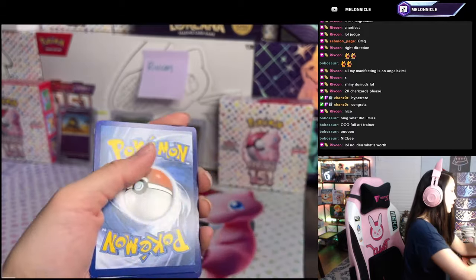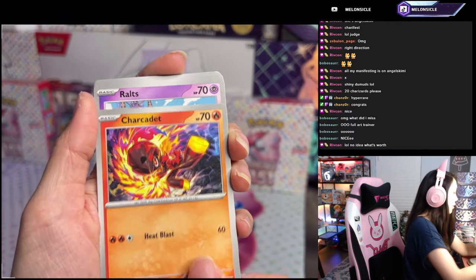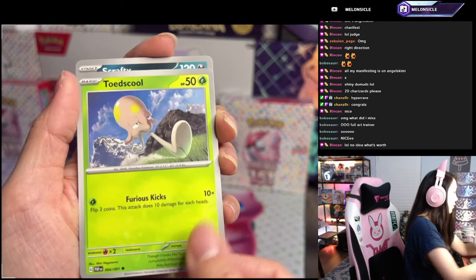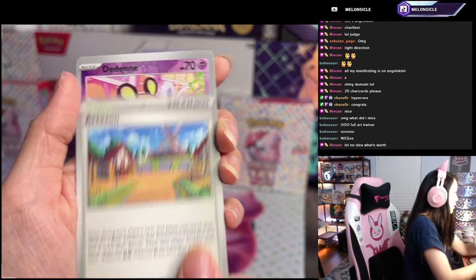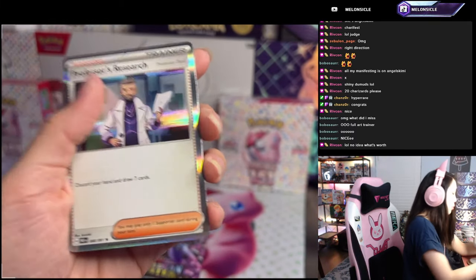Fighting. Oh, electric. Executor. Charcadet. Ralts. Toedscool. Scrafty. Swoobat. Artisan. Ooh, Hydreigon. Rare Candy. Professor's Research.